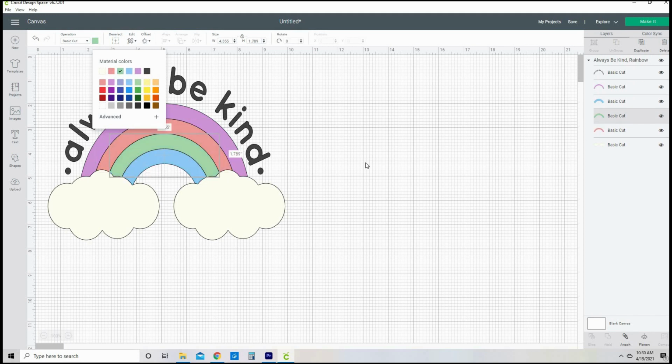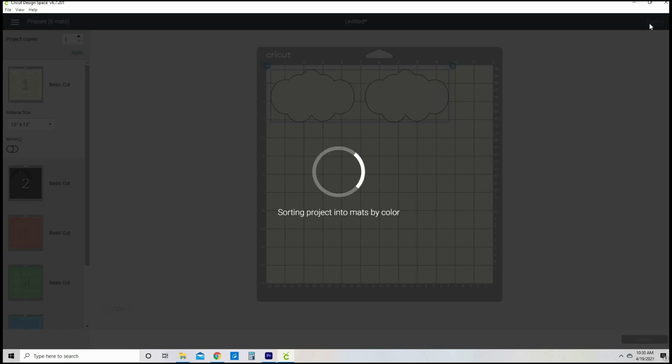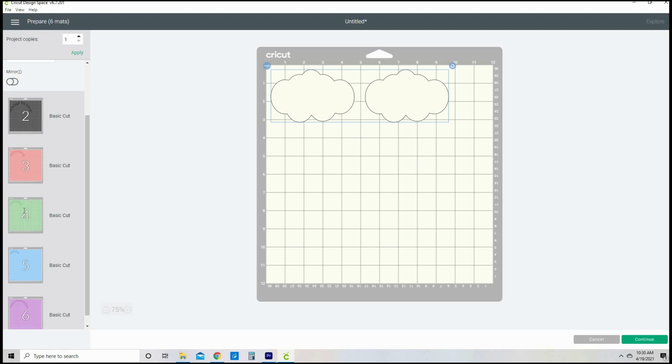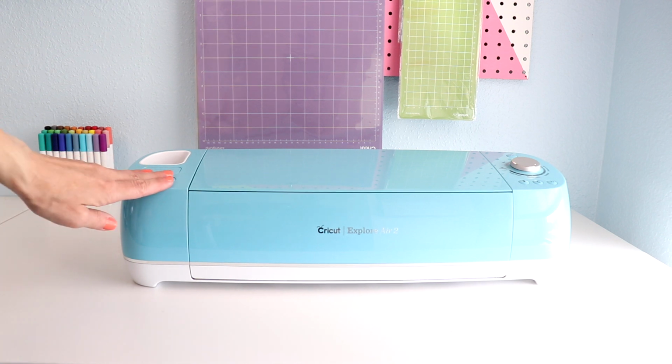Once we're sized appropriately and I've got all the right colors here, I'm going to click Make It up in the right-hand corner. And now my project is sorted. So I have the white for the clouds, the black for the words, and each of those colors of vinyls that I just showed you are up here on the mats. So I'll know what color to put on the mat when I'm ready to cut. Now I'm just gonna hit continue and we'll prep the machine.